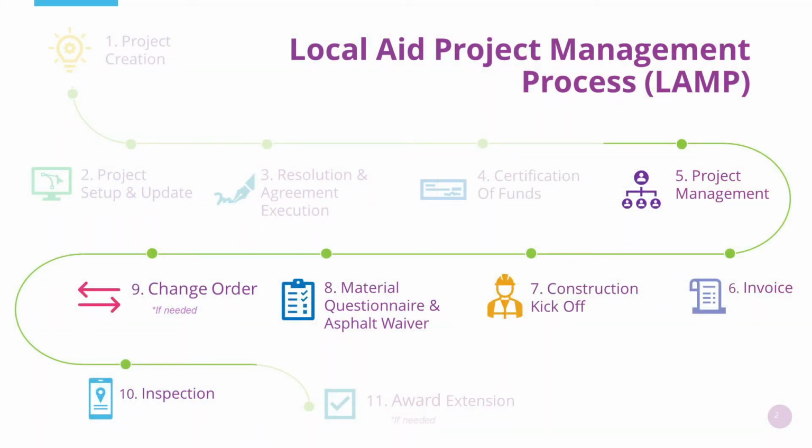This video will cover the Local Aid Project Management Process, also known as LAMP. We will be focusing on PS&E submission in this video, and we will be adding more training content to cover bidding, invoicing, construction kickoff, the material questionnaire and asphalt waiver, change orders, and inspections. You've been notified that your funds have been certified, and you are ready to submit your plans, specifications, and estimates.